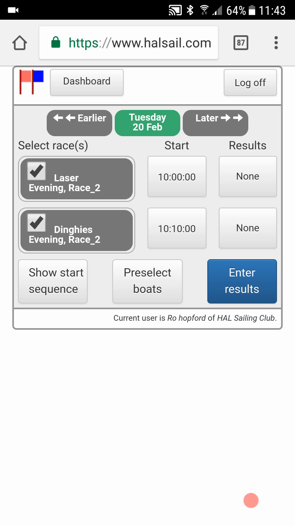We can show the start sequence. That is just a page on your phone that will take you through exactly the timings for raising the class flag, the prep flag, and so on, and also gives you some advice on what to do if a boat's over the line, how to do a general recall, and the use of the AP to postpone the start. Just a little bit of handy advice for any race officer that wants a last minute refresh.